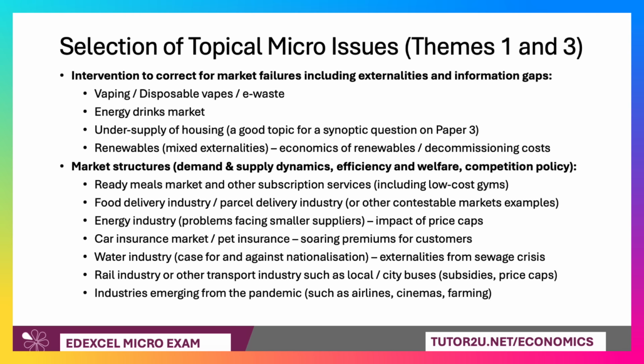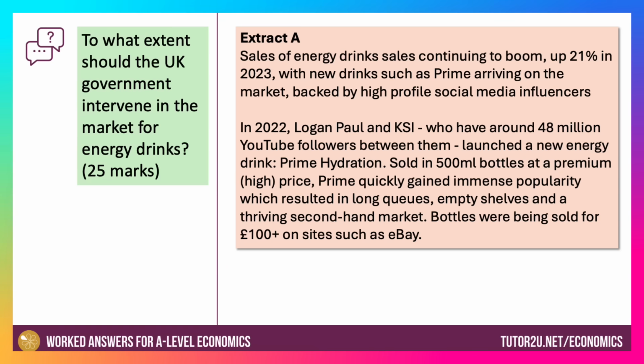The rail industry or any other transport sectors. It could be city buses. It could be the question there about sustainability, economics of the rail industry, price caps on bus transport. And who knows, they might well choose an industry where there's lots happening as they emerge, often in a fragile state from the pandemic. Airlines, cinemas, farming. Who knows? The key is to use the data and the extracts and to write good answers.